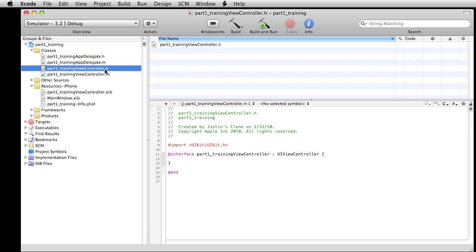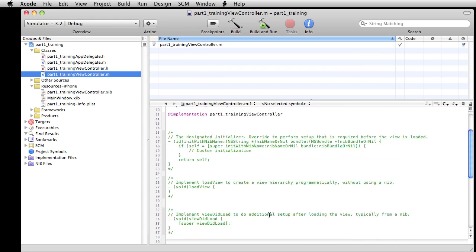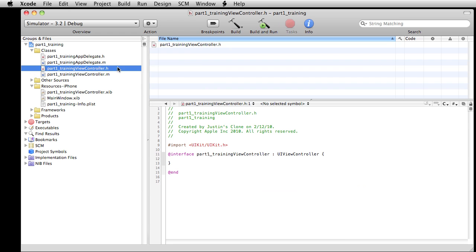You begin with your view controller here, and you can see that these are the most empty of the files that you begin with. We're going to be working with these two files quite a bit during this tutorial, though I don't want to begin with you writing any code.